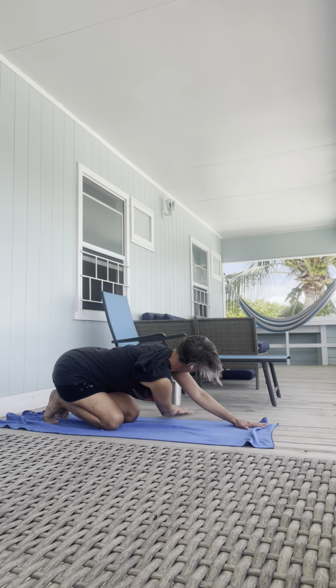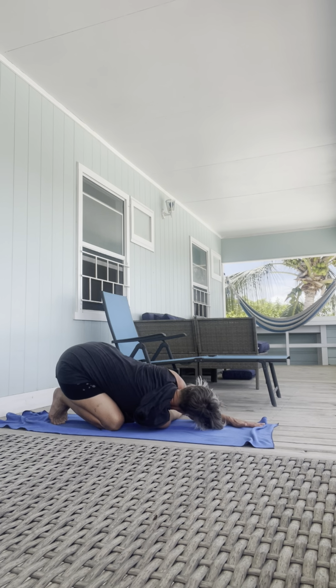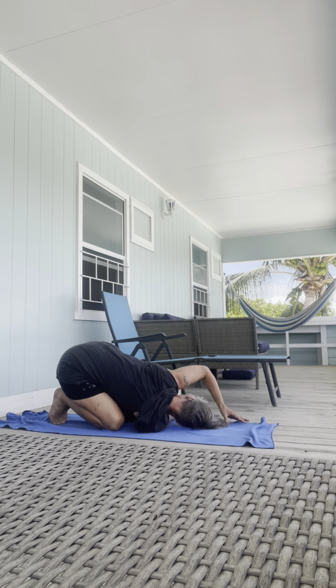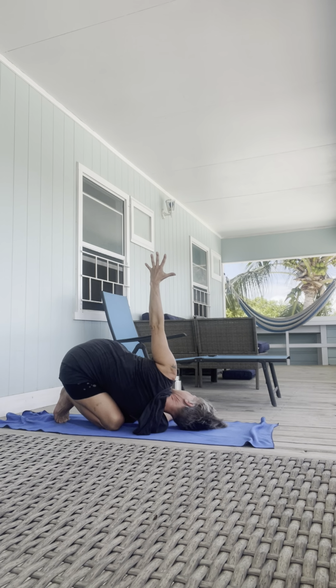Right hand underneath your left armpit, spider your fingers over and bring your weight down onto your outer shoulder. Left hand to the sky, look up. One palm presses down, other palm reaches up, fingers reach up. Press down, reach your fingers.